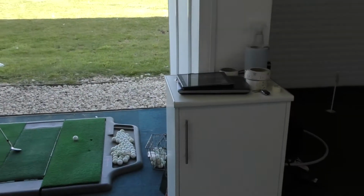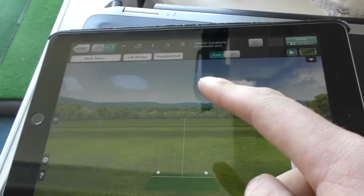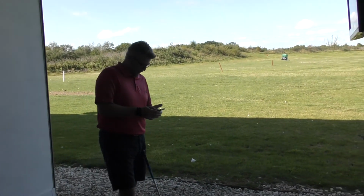So we've got FlightScope set up. Because we've got range balls here, we're going to turn the FlightScope onto the range ball setting, and then we'll probably look towards the indoor mode as well to get more accurate readings. So yeah, let's get into it.